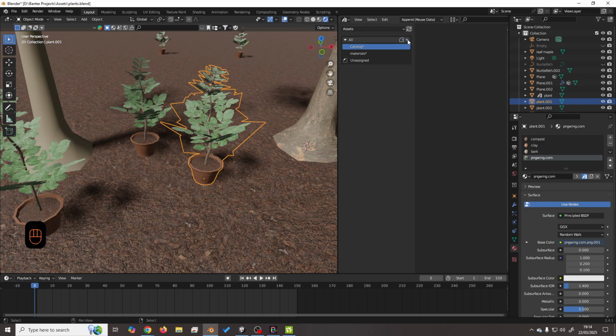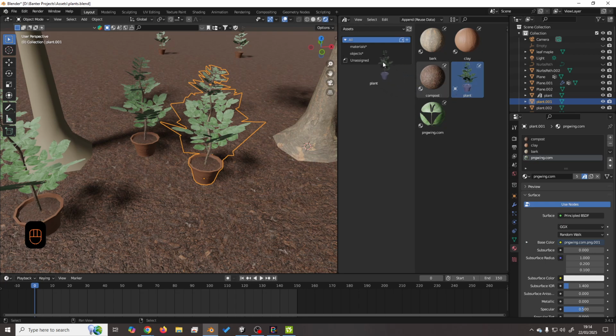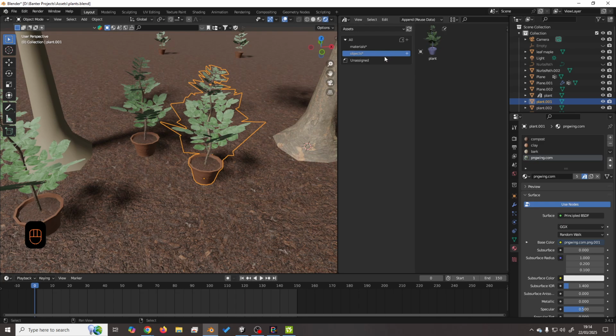I could create another one which I'm going to call, I don't know, objects or assets, objects, and I can drag the plant into there. So you can see now I can arrange them sensibly as well, if that's what I want to do. Anything that's unassigned, that doesn't belong to a library, will appear here. So I could drag this back out of there, stick it in unassigned. So it's a good way of making sense of your assets as they're growing.